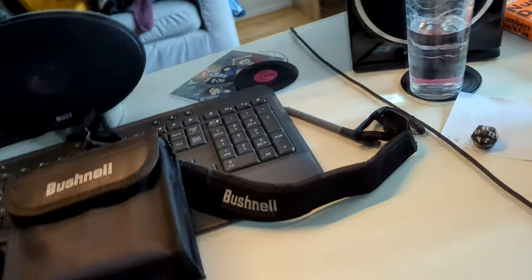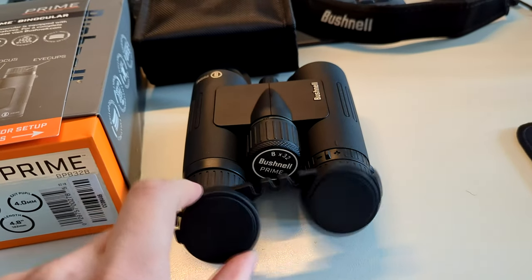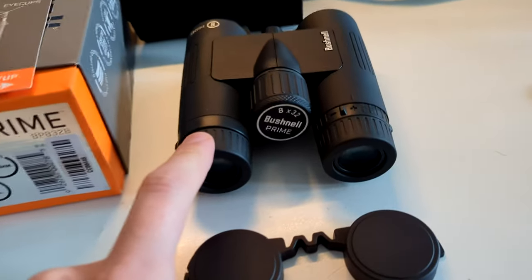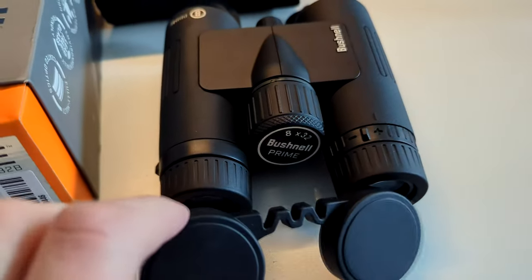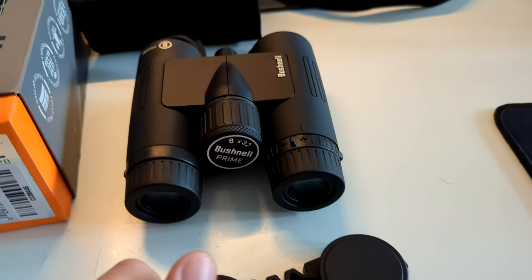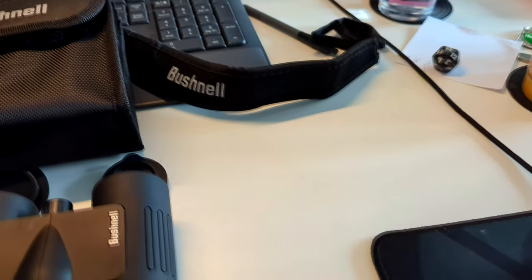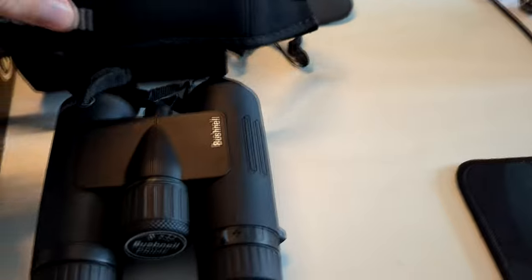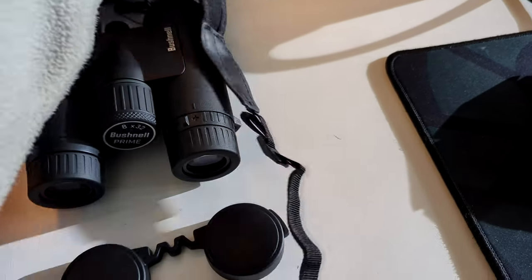All right. So what else is included? These were on the eye caps on the front side. I keep forgetting, it's the eye cups. Yeah, there you go. So these were to protect the eye cups. I don't think I will be bringing this with me on the trips because the binoculars will be in the pouch it came with. And then there's this one, and this is a neck strap. Feels pretty light, but it feels pretty strong too.